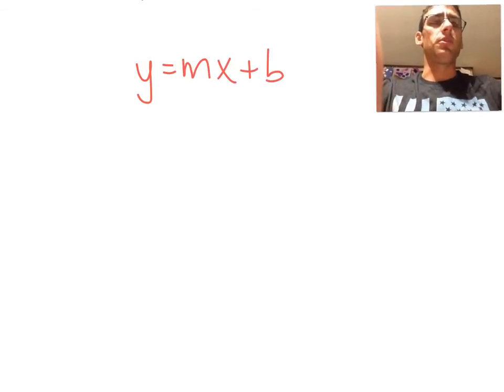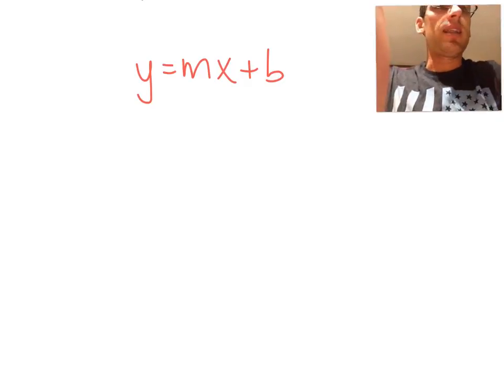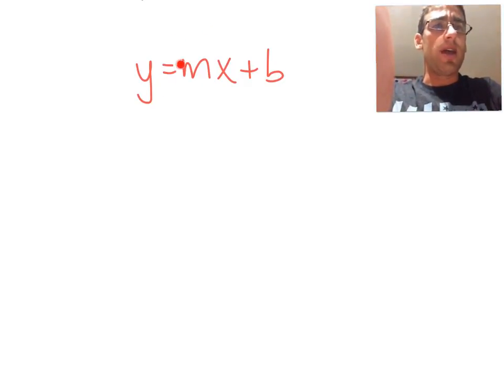Now, if you look up on your sheet, it says first we have to decide which one we're going to get by itself. Well, I know that. I'm going to get m by itself. Now, step 2 says I have to remove anything that's being added or subtracted. Now, that means anything that's being added or subtracted to m. So am I adding anything onto m, or am I subtracting anything from m? The answer here is yeah, I'm adding a b onto this m.